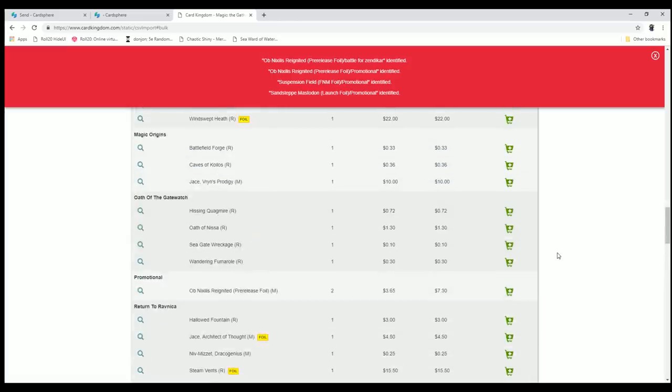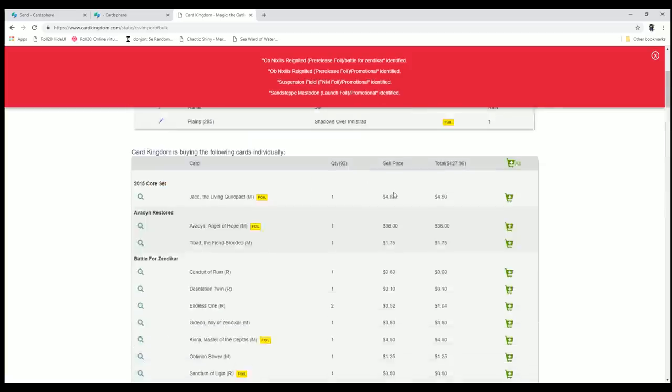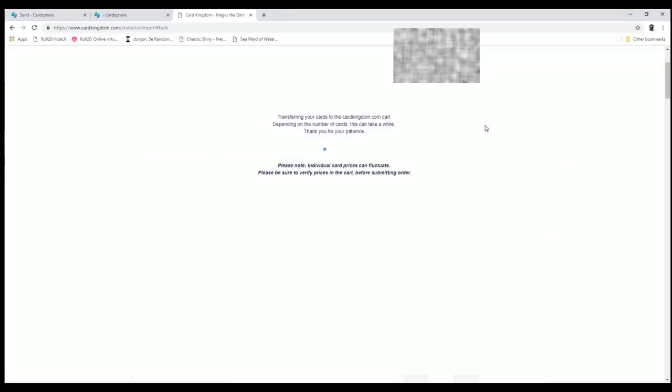Now, I can go through these individually and decide, say, they're only going to give me 10 cents for Ovia Pashiri. I'm going to take that off. It's a bulk rare, but I do something different with bulk rares. I like to throw those on eBay and sell them as lots. Often I can get more than 10 cents for them, so I would probably pull that off. But for now, I'm going to add all of these to their cart and then take a look at that cart.